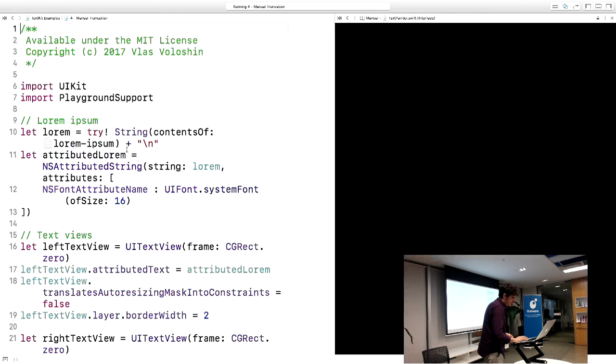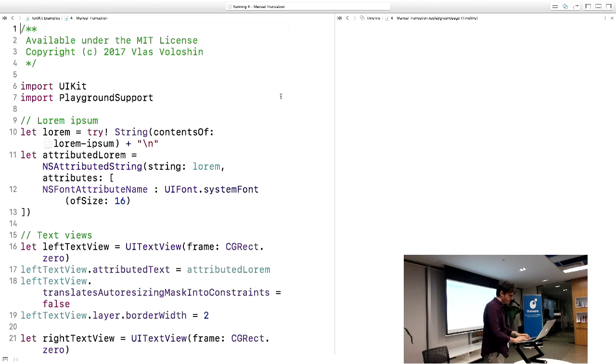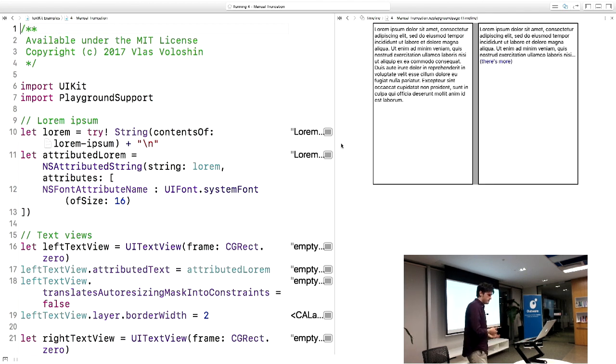Okay. I think this example may be the most down to earth, let's say, and this is manual truncation. I'm not sure if you have encountered at some point a situation where you want to render multi-line text, or even single line text, really, but you cannot use the automatic truncation that's given to you by UILabel or UITextView.